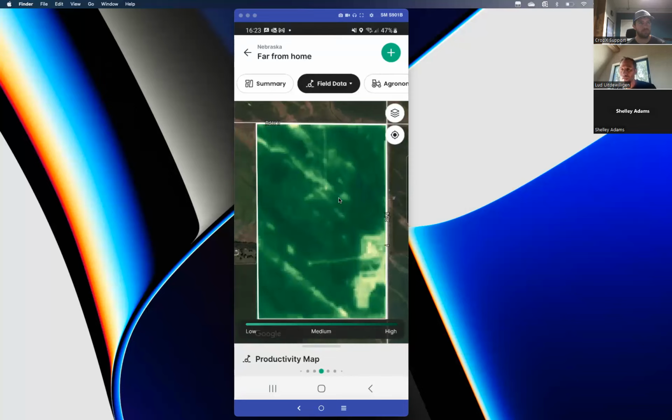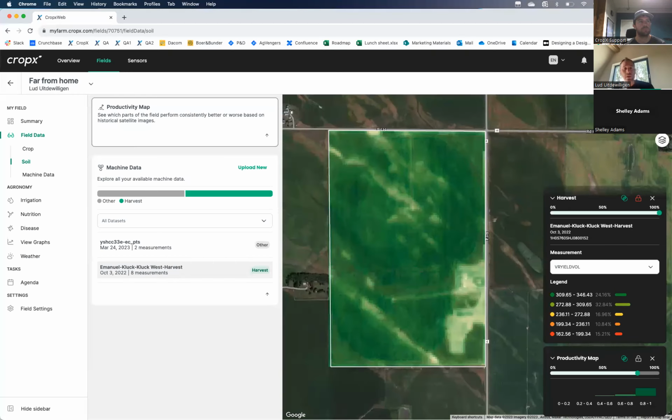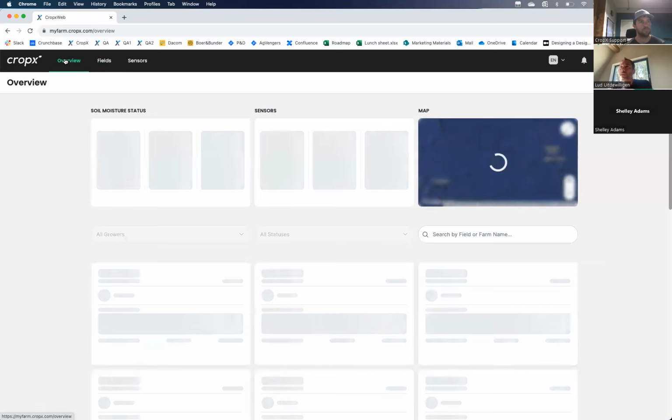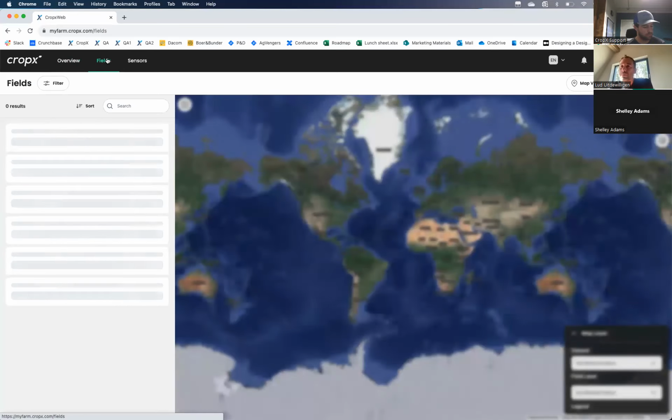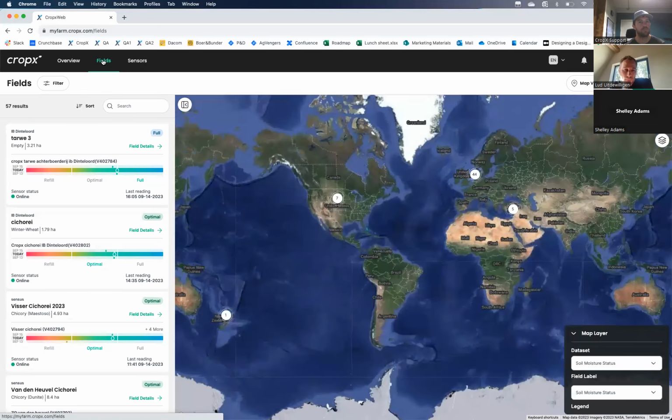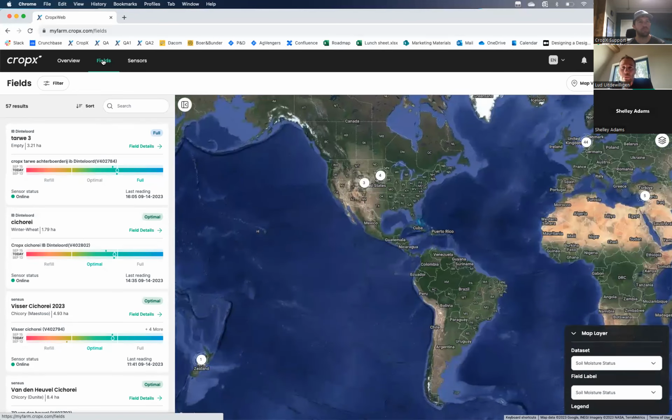So this is really helping when you're scouting in the field. Of course, you sometimes can also scout remotely from the office, especially when you have to manage a lot of fields. We also have some nice tools for that. So for that, I want to go back to CropX. You go to the fields page, and we just looked at all the field data that's available for one field. But of course, if you have to manage many fields, you want to get better overviews.